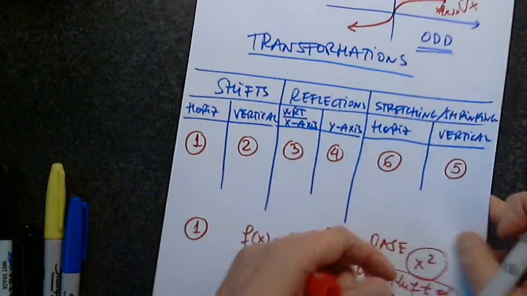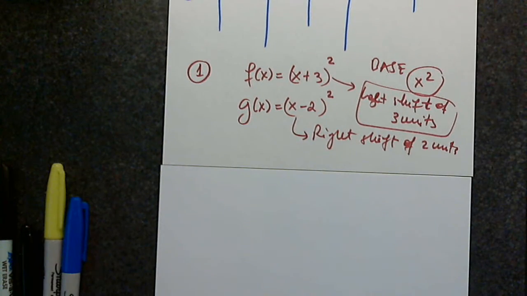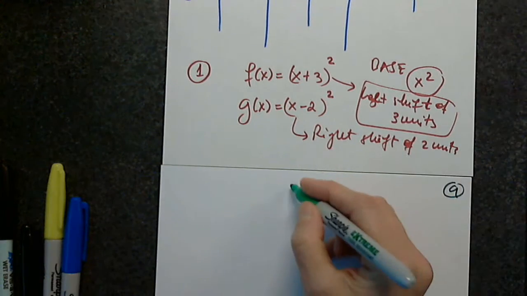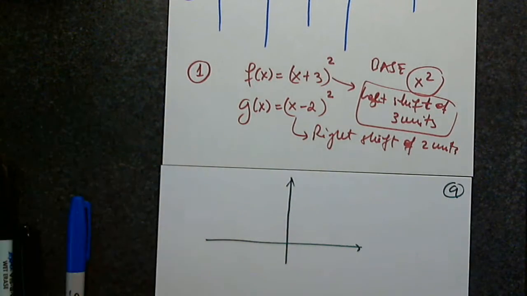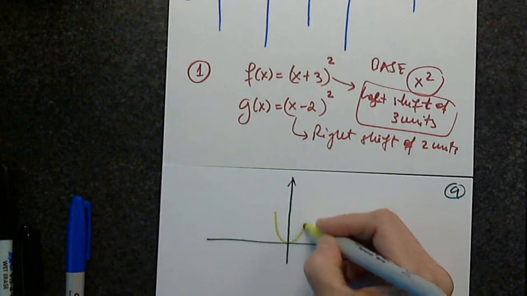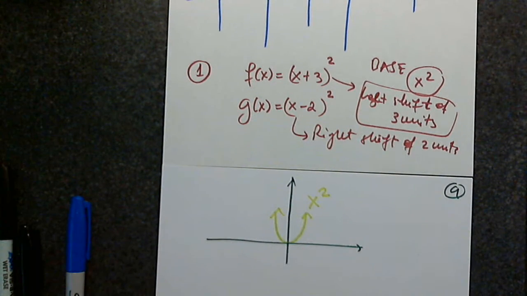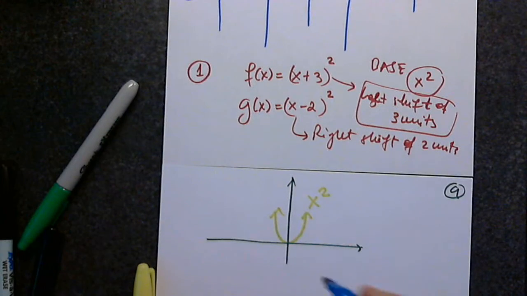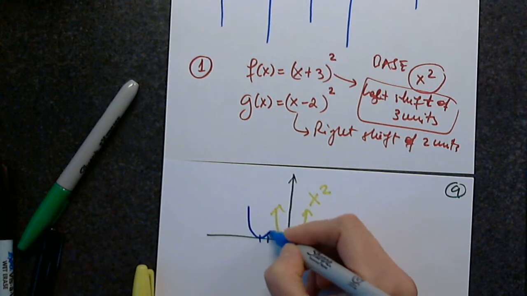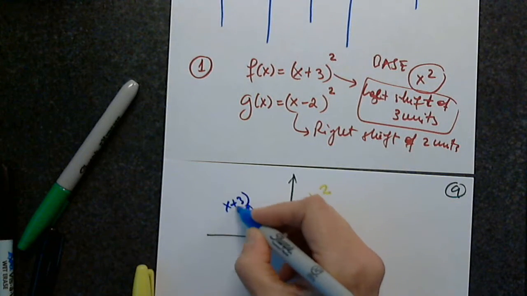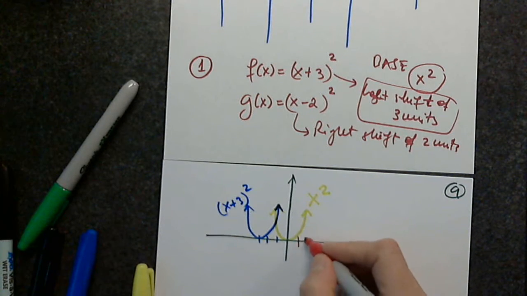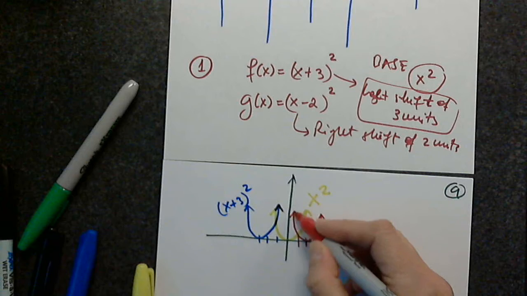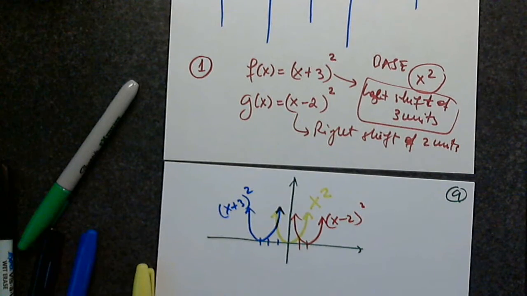Now let's graph all 3. When I'm asked to graph using transformations, I'm not really asked to graph an accurate graph. I'm asked to graph, show me this quickly. So in order to show this quickly, I will start with the base function, which is this. This is the x squared. Then you told me that x plus 3 moves 3 units to the left. I'm going to do just that. This is x plus 3 squared. And then the last one, you told me to move it 2 to the right. I'm going to just move it 2 to the right. So this is the x minus 2 squared.